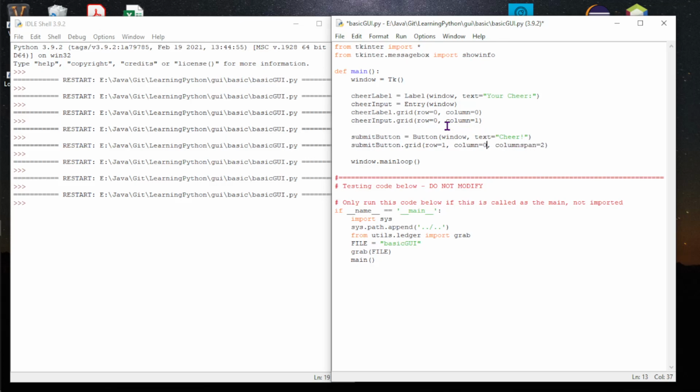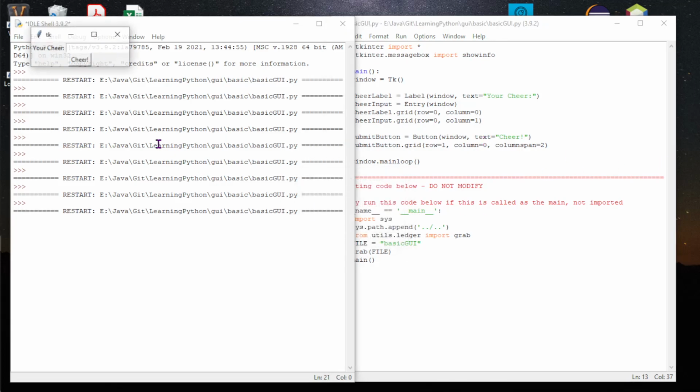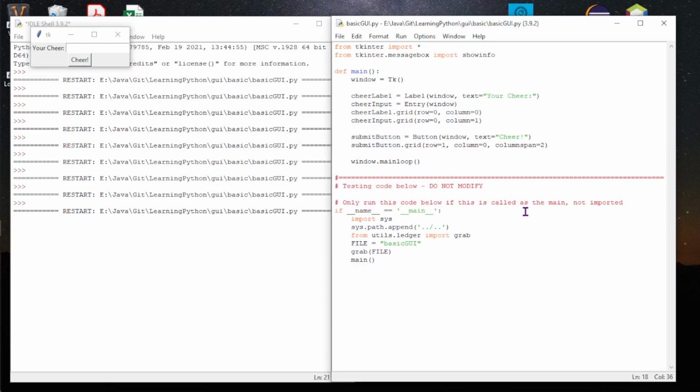So what this is going to do, it's going to bridge the 2 columns, and it centers it between the 2 of them.